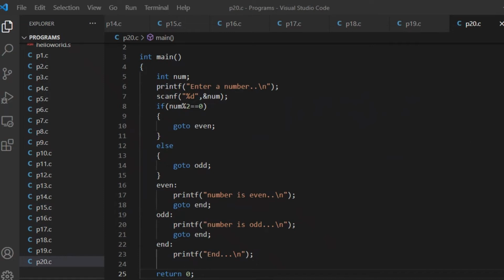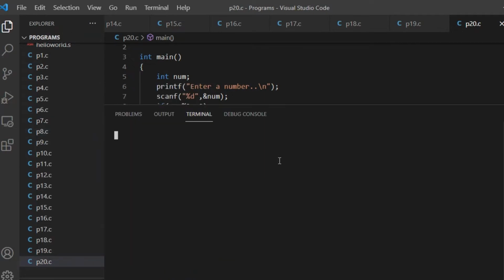So Yogin, write this down. If we do not define an end label, will it give me an error? Suppose we do not define end, but here we have written go to end. At that time it will give an error. No, if I don't use go to end at all, then it will not give an error. Okay. And I will run this code.